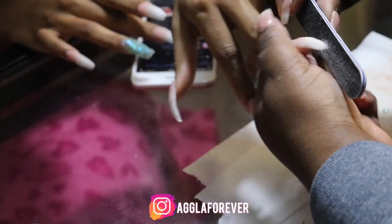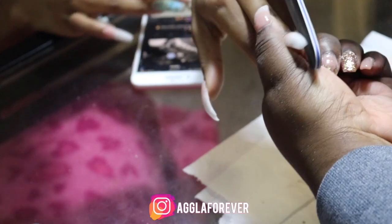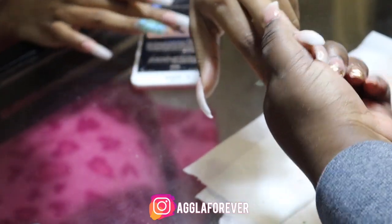See, I am filing the nail once again after encapsulating each nail to make sure I get that shape back how I had it at the beginning.